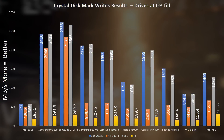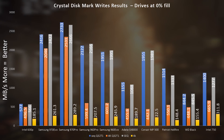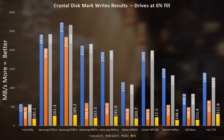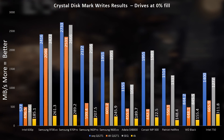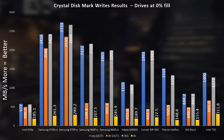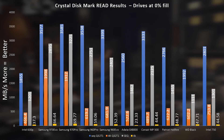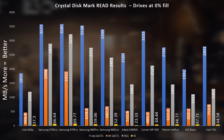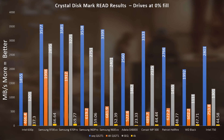The tests included standard synthetics, gaming, content creation, boot times, and real-world feel. Starting with synthetics — unsurprisingly, Samsung blew it out of the water. Even though all these SSDs deliver over a gigabyte per second in sequential transfers, Samsung's margins were impressive. The last-gen 960 still dominated, and WD put up decent numbers. Corsair genuinely blew me away — I was not expecting that level of performance from the Corsair MP drives.